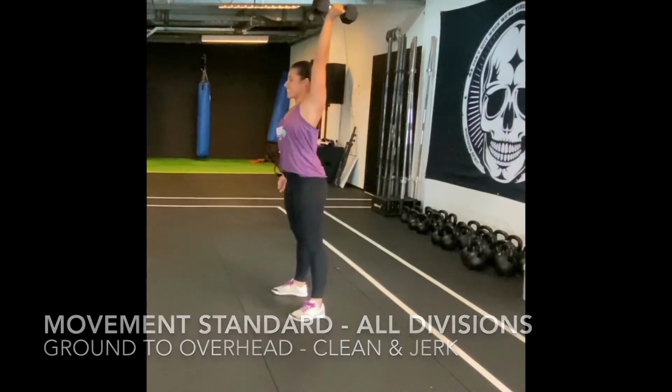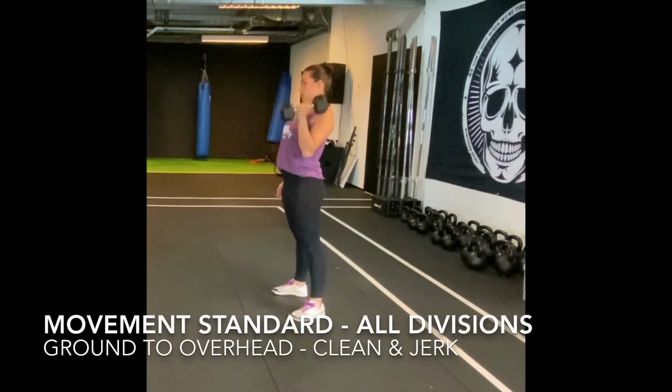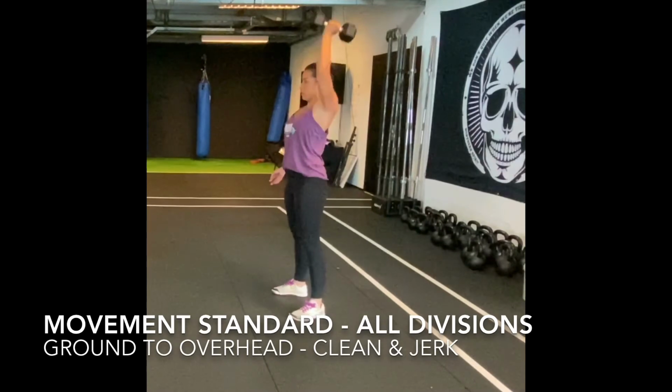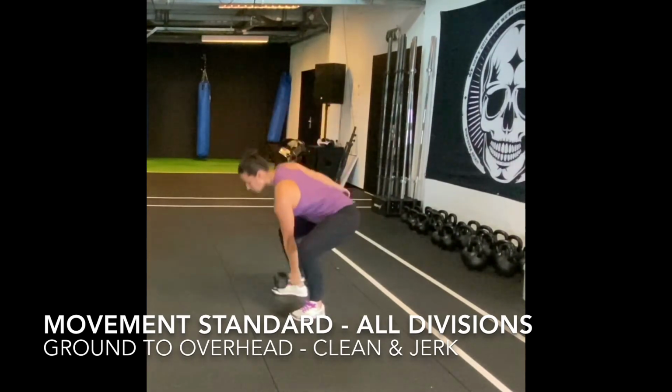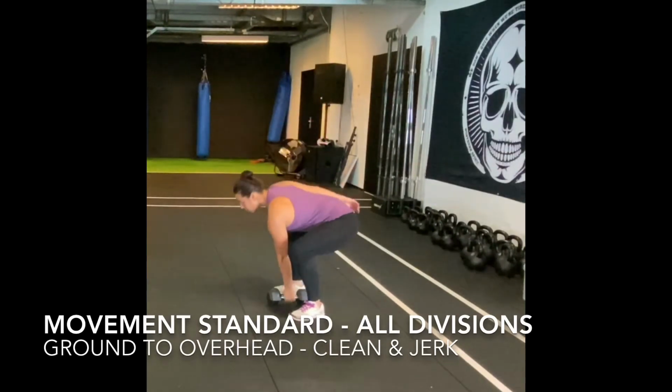Make sure that when you bring the dumbbell or kettlebell back down, you don't push it down into a bounce. Only one side of the dumbbell needs to touch the floor. For the kettlebell, the bell needs to touch the floor.